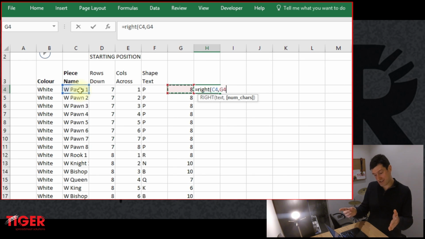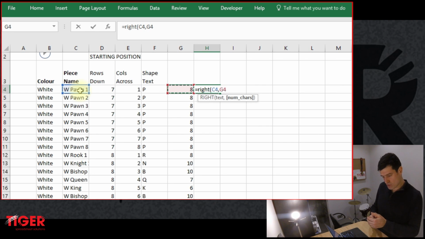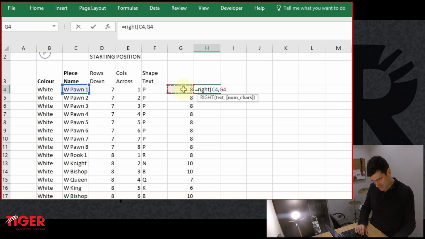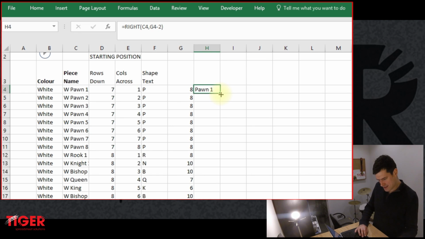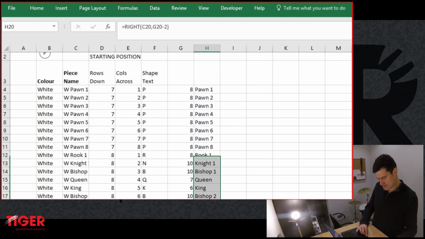Remember, the first 2 characters are the W and the space. I don't want those. So if I say, give me everything apart from the first 2, then that should give us what we need. Everything is already in column G. So let's say everything minus 2. Okay, this seems to be what we want. There we go.